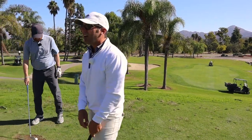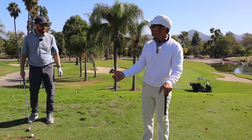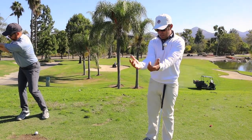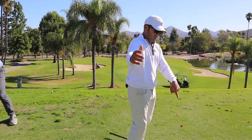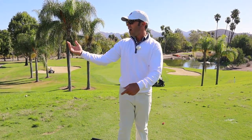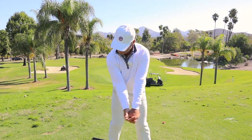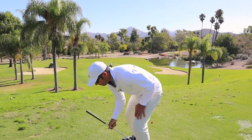A lot of times people misinterpret right elbow in, and they think right elbow into the body. In is not into the body. In is closer to the left arm, rotated in. External with the shoulder. I always say internal with the elbow. Makes sense. It's going in this way, right? That's rotated in, not into the body.